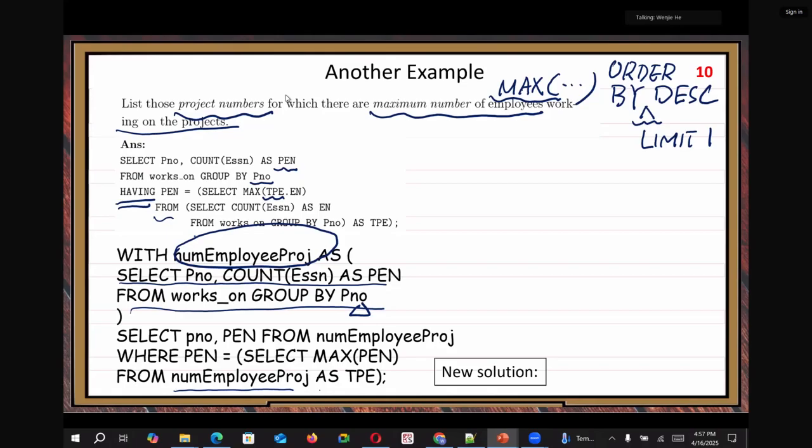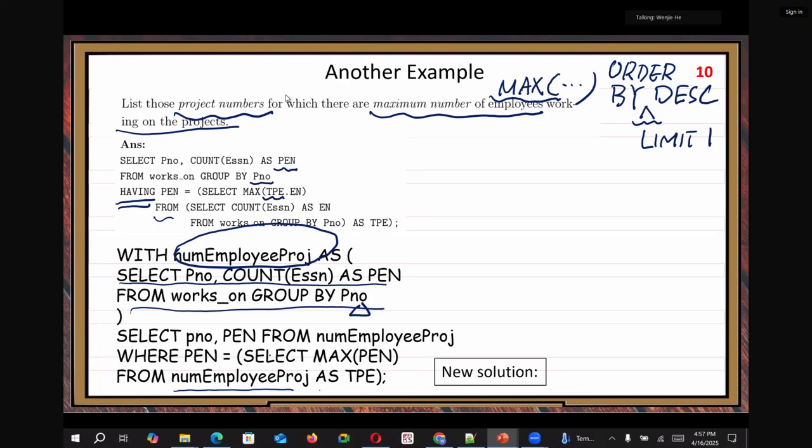In that way, when we need to use the value in that variable, we just use it. So here we just treat it as a temporary variable. We just use the table we define.